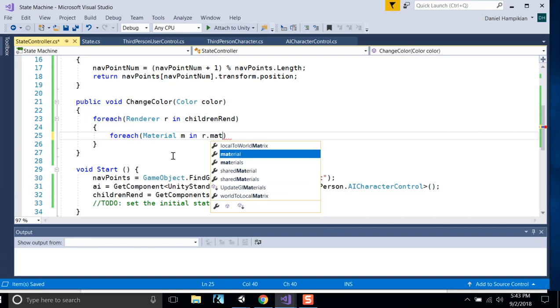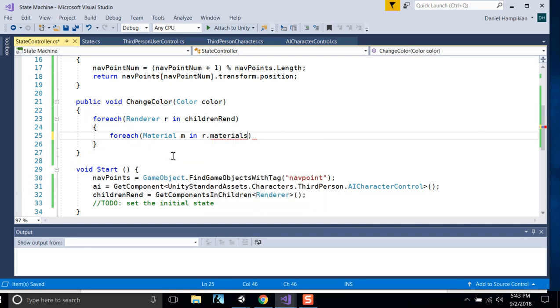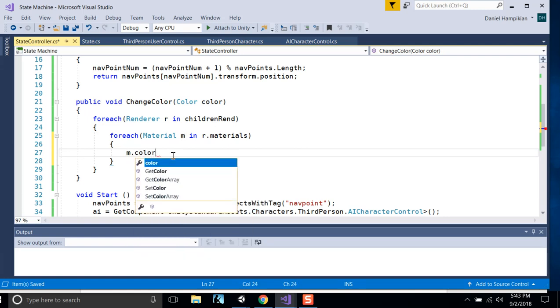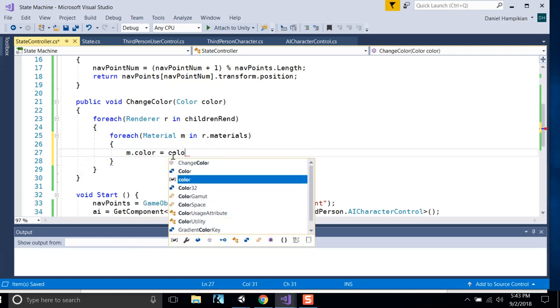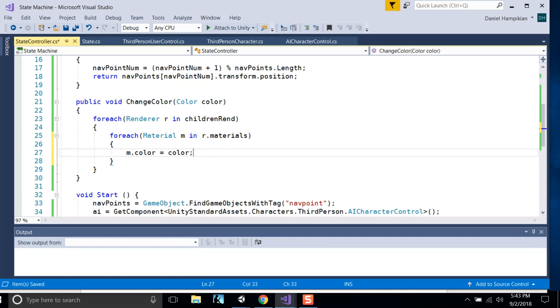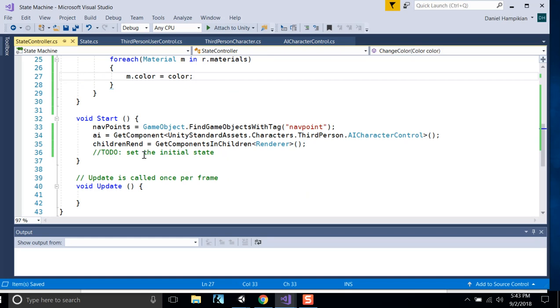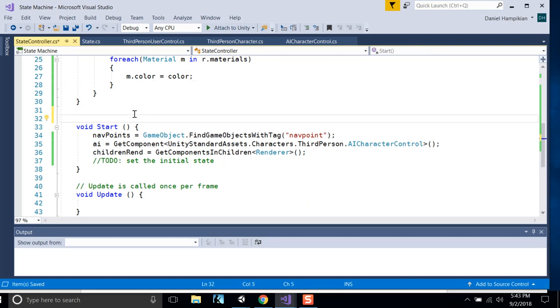R.materials. Each renderer has an array of materials. Let's set the color of those materials in the renderer to the color we pass into this method. Okay, so we'll do that just to keep track of what state we're in visually. So if I'm in patrol state, I'll set it to blue or something. Okay. So now let's write our move to destination.